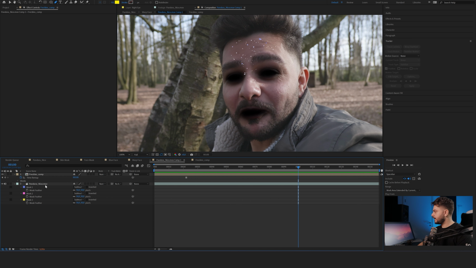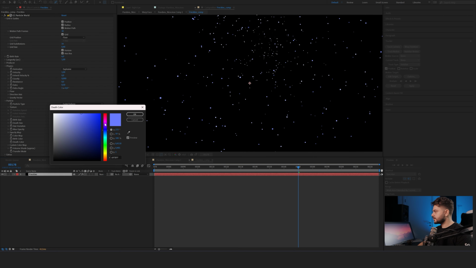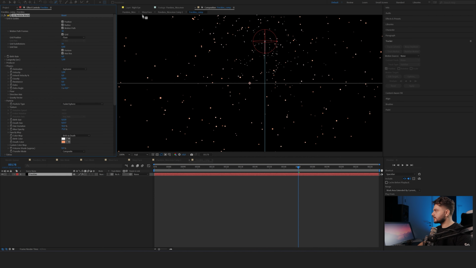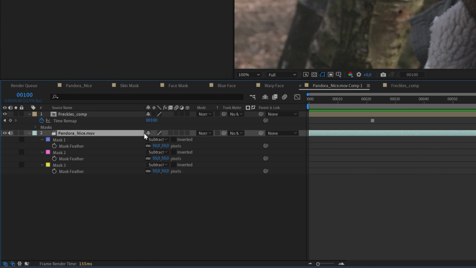I like this. Let's change the color instead of blue to be reddish or orangey, because we're actually going to convert the colors afterwards. So now I just want to match it to my orange skin, and then it's going to affect with the adjustment layer that we created to a blue skin. So let's leave it at this right here.